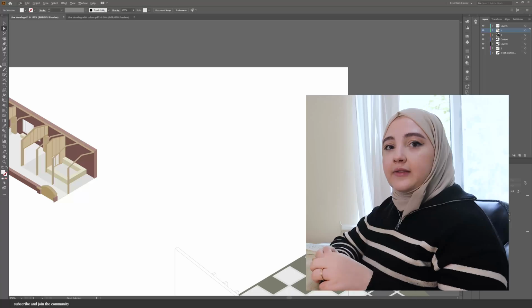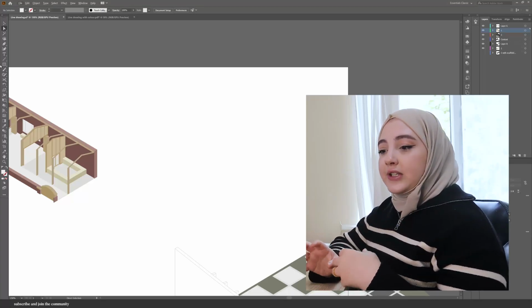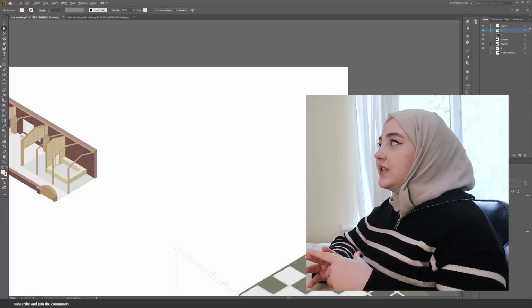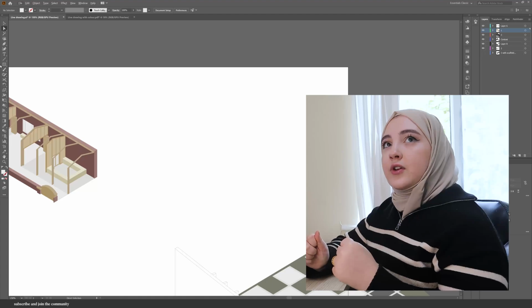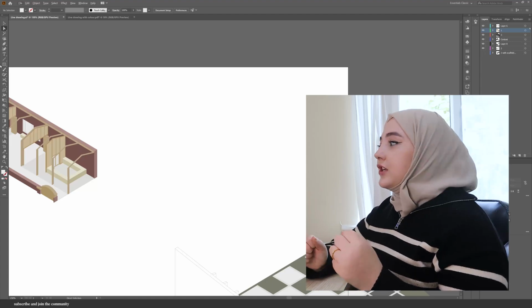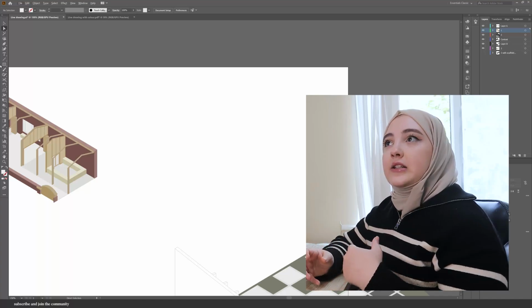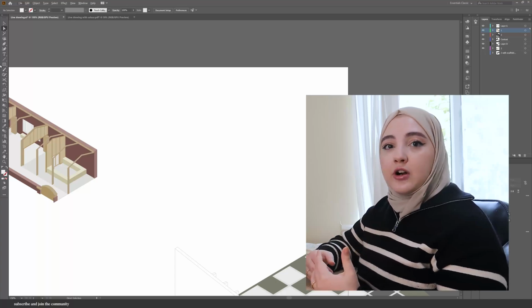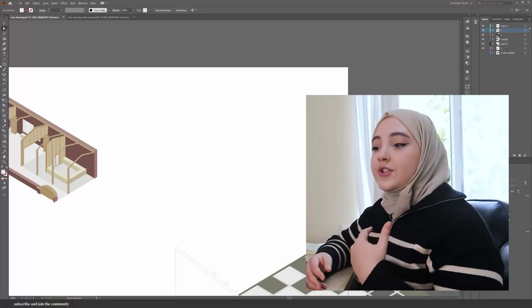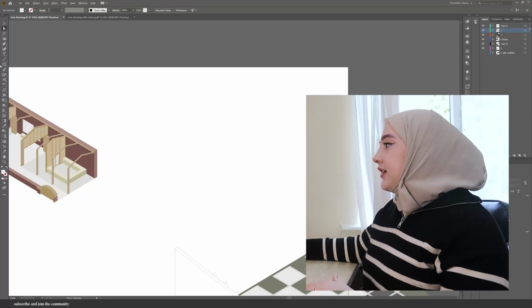After that, I wanted to add a few conceptual elements, things that are a little bit out of scale, out of perspective, just to tie the whole project together and also frame the image. So my project is about maintenance and care, and this building that exists in an unfinished state. So there's scaffolding, there's tarp, there's construction materials, there's cranes and stuff like that. So I'm gonna start creating those elements in Illustrator, starting with the scaffolding.